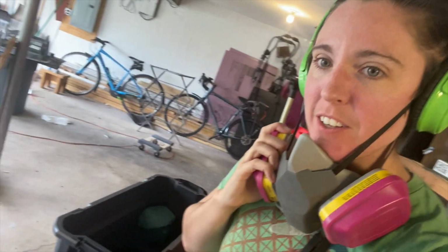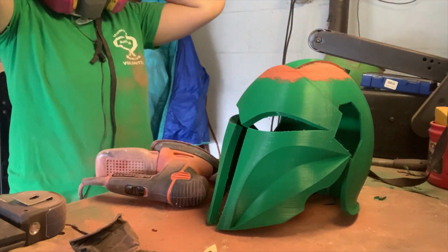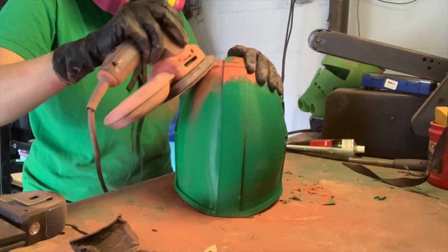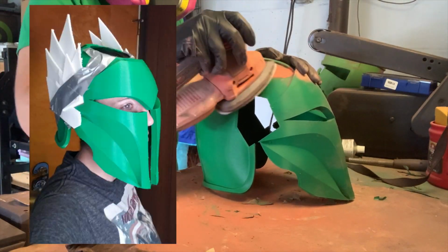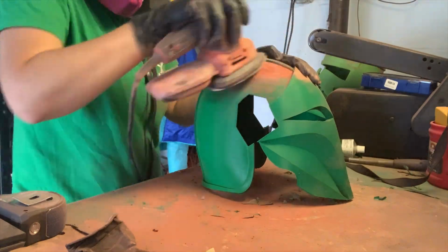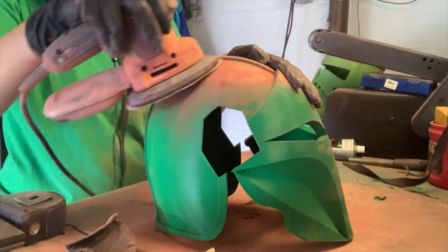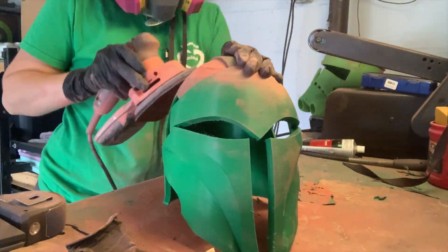Alright, so I'm out in the garage and the Aries is here to assist. I'm just going to get ready to put some more bondo on this helmet, and this is what it's looking like right now. If I remember correctly, this helmet took about 4 days to finish on the printer bed, and as you can tell, I've got a little line of bondo up at the top because, as always, my print decided to fail at the very end, and I had a top part completely missing, so I had to reprint that part. It just wouldn't be a 3D project if there wasn't a printing failure, so I'm going ahead and bondoing and sanding down that seam right there.